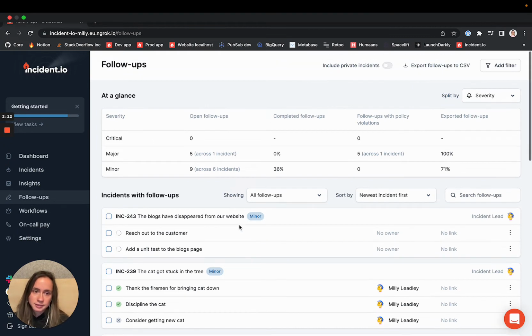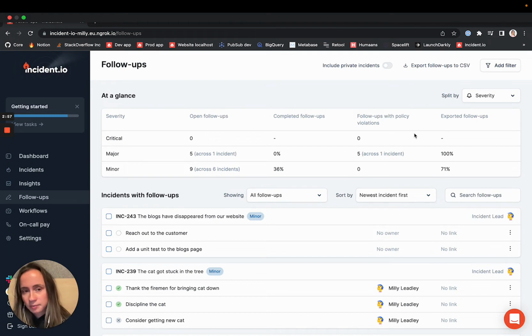So we have this at a glance statistics table at the top. And what we do is we basically split the incidents by something over here. So right now we've chosen severity, and we will split the incidents into these 3 groups and then look at how many open follow-ups there are in each of those groups and what percentage are being completed. Obviously these numbers don't mean anything because we're in my development environment, but it could be pretty insightful for you to know which of your follow-ups aren't getting done in time. So yeah, you can see open follow-ups, completed follow-ups.